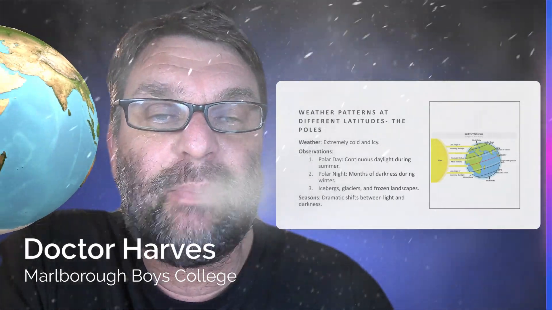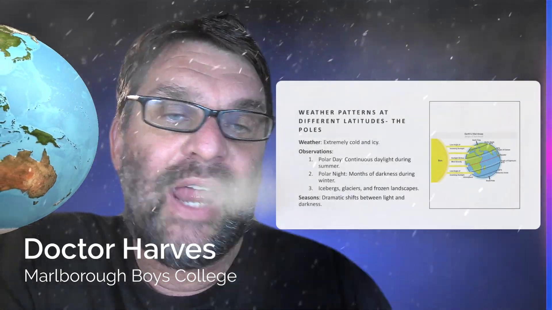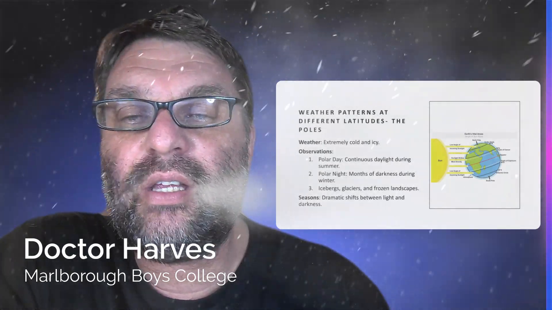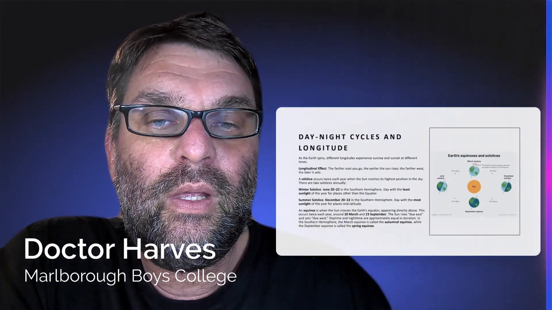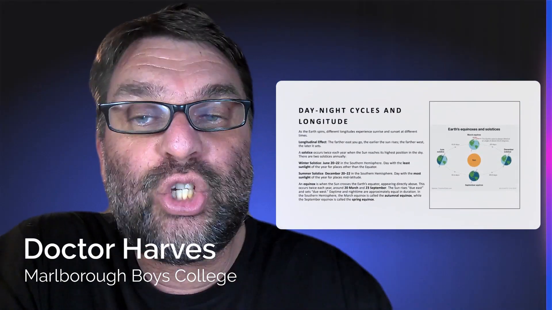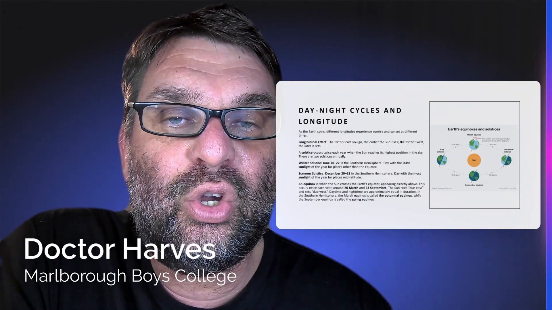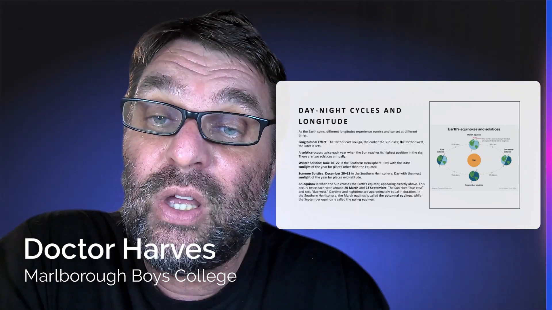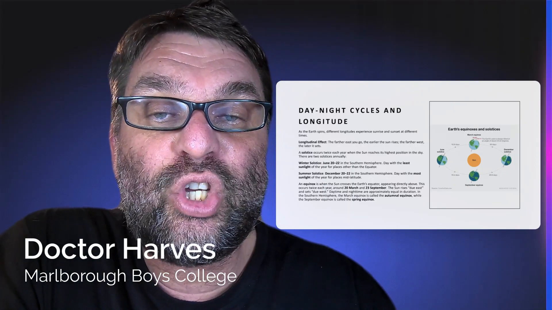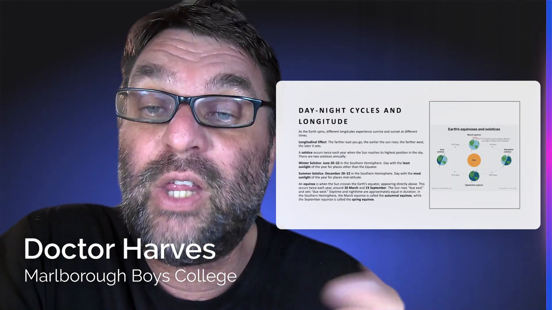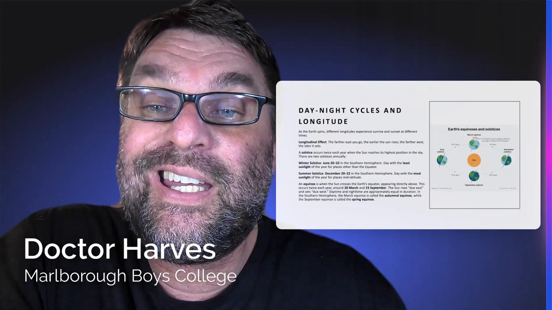During summer you're getting sunlight as you can see from the diagram, and then nothing when the Earth's axis tilt is pointing away. In terms of day-night cycles and longitude — not latitude — as the Earth spins, different longitudes experience sunrise and sunset at different times. This is why we have different time zones. The further east you go, the earlier the sun will rise, and the further west, the later the sun will set.